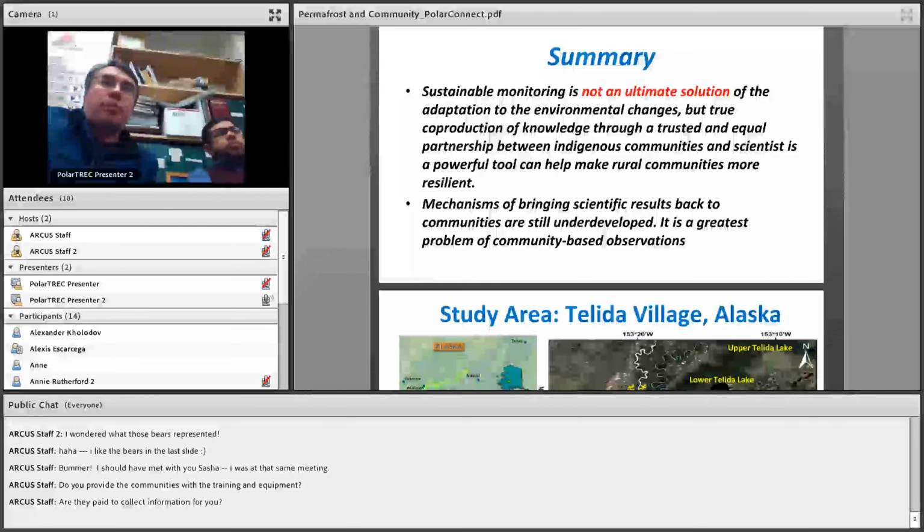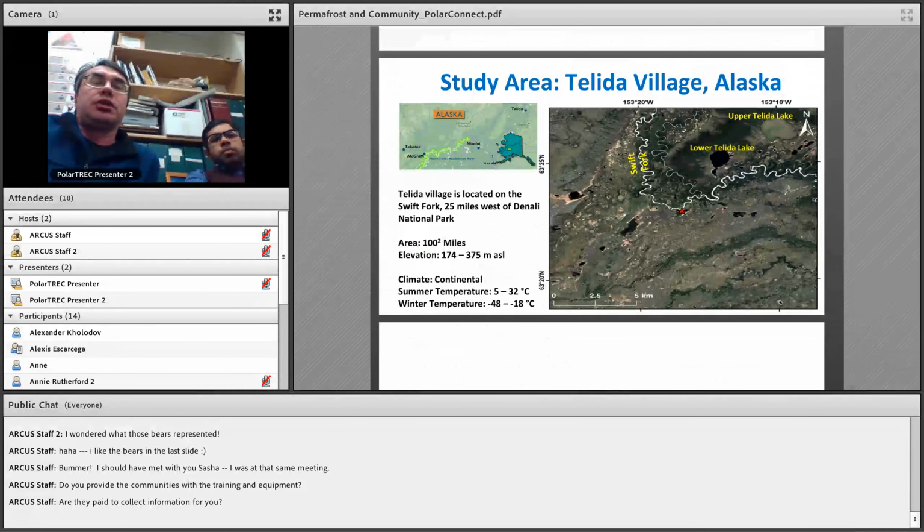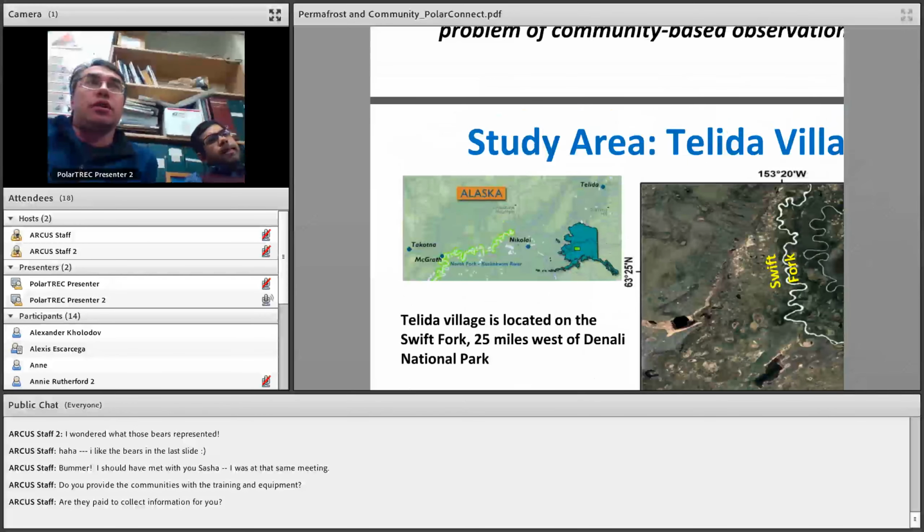Okay, so we are talking now about two communities, but if you are talking about villages, in matter of fact, both of these tribes now live in Nikolai. Nikolai is a small village. About 100 people live there. As far as I understand, I do not have very broad experience to visit all these rural communities in interior Alaska, but it looks pretty typical. Most people who live there follow a traditional, subsistence lifestyle. They depend a lot on fishing and hunting. There are limited opportunities for employment, so most of the men in this village are seasonally employed as firefighters. Only a few people who work for the village council or the school district have a sustainable income source. So that means people really depend on the natural conditions around them.